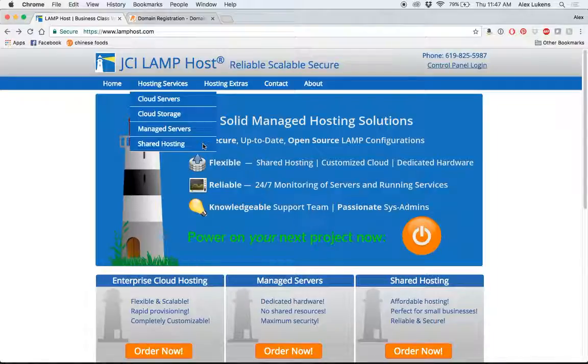But we're picking shared hosting, and that's a hosting service where essentially all of your content and files and what is accessed for your website are all on these giant servers, giant huge computers that keep your data and everybody else's data housed so that it can be accessed to be displayed for the web. So we're going to pick shared hosting.